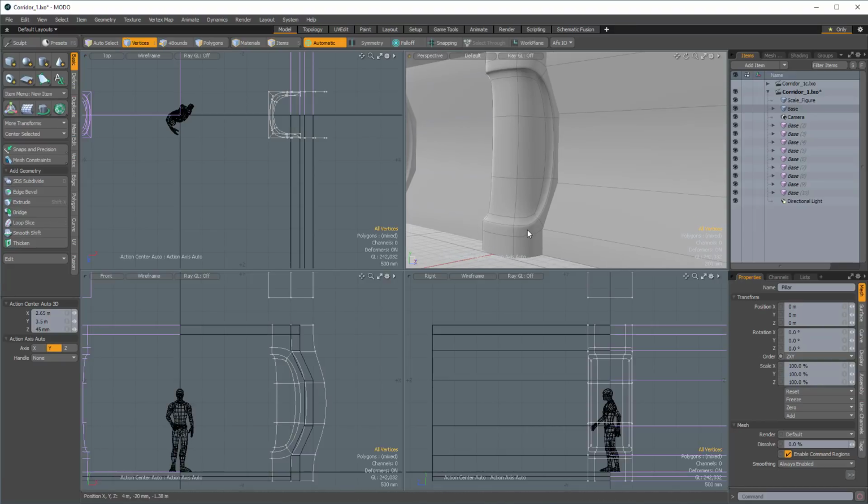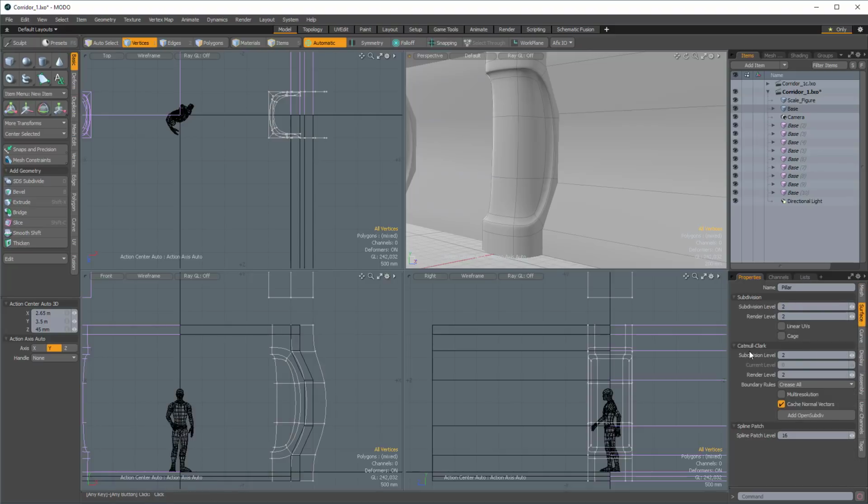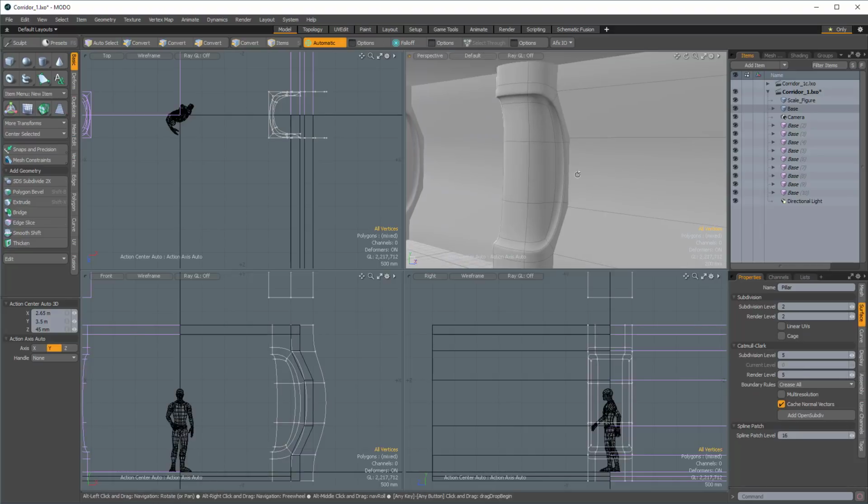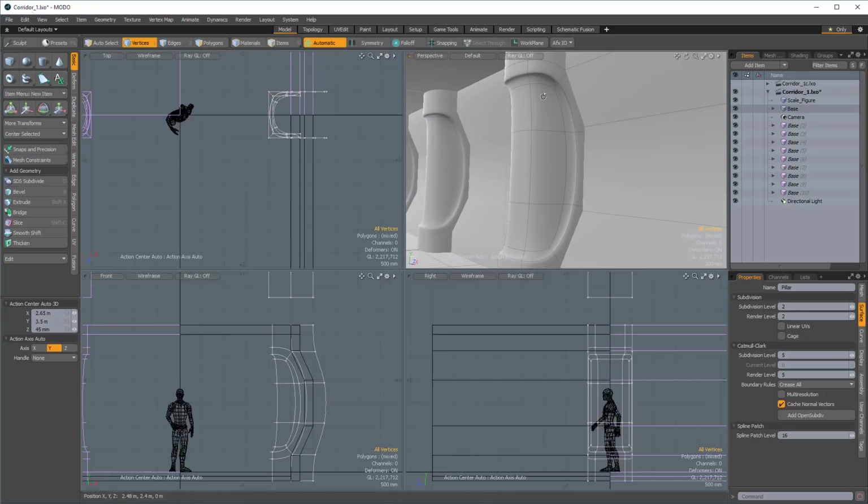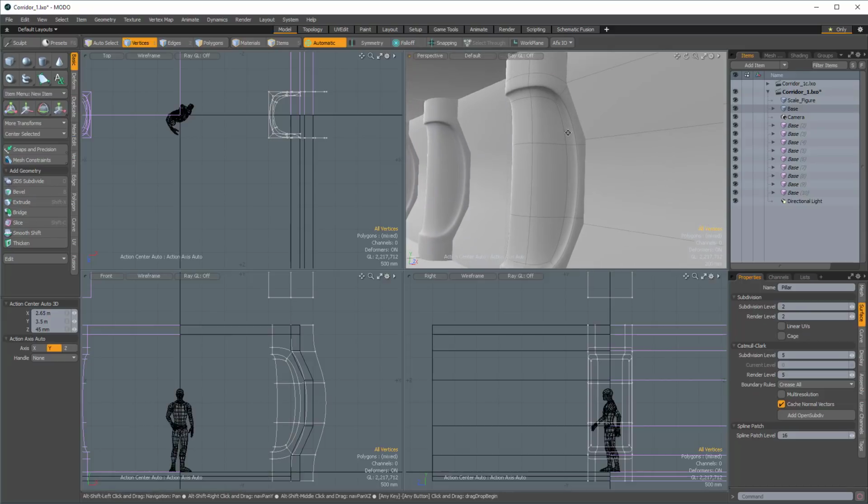Okay, so now let's do a little bit of work here on the subdivision surfaces. So in order to get semi-rounded or semi-sharp corners, you'll need to deal with subdivision levels that are higher than the default. So let's go down here to the surface, and we'll see that we're dealing with Catmull-Clark subdivision surfaces because I pressed Shift Tab. And the subdivision level is 2 and the render level is 2. That's going to be a little bit low, so I'm going to turn this up to, let's go all the way to 5. And at 5, this is going to give us a fairly nice amount of room and leeway in how we sharpen things.